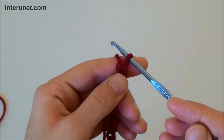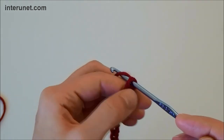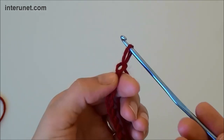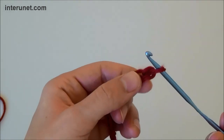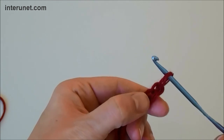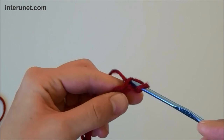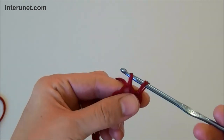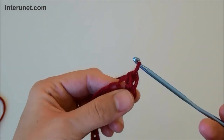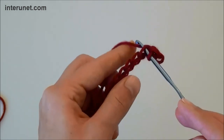108 is my last loop, and then I will work a returning chain or loop. Just make an extra stitch or loop. Then in the second chain or loop I will do single crochet. So I will make a new stitch and then crochet those two stitches together. Then I will do the same in the next loop.